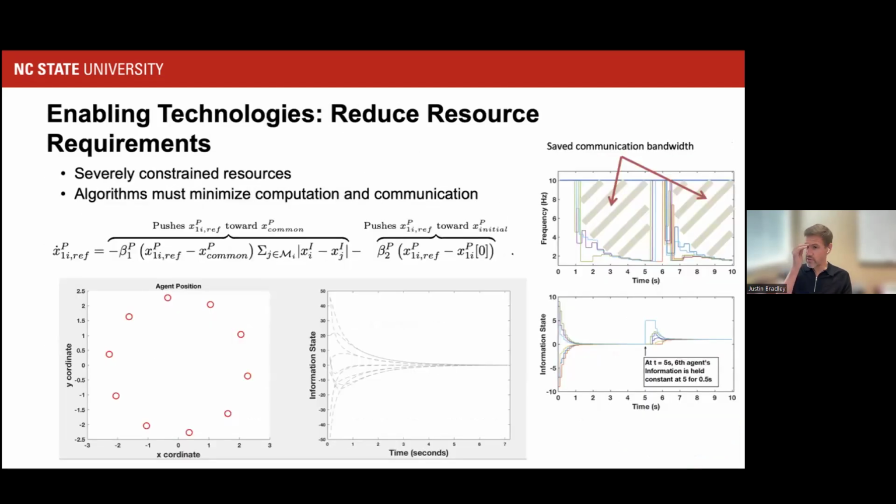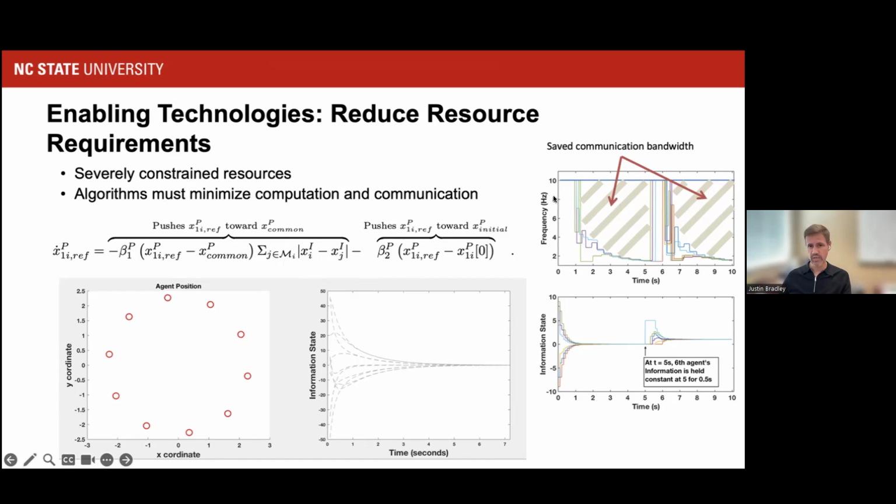One of the things that we've tried to do to fix some of that is to build decentralized algorithms that can trade off their computation and communication with their performance. So in this particular slide, I'm showing a consensus algorithm. It's information consensus. So we're just trying to get to consensus on, let's say, a sensed value of some kind. And we've designed this controller such that it's got one piece of the controller that pushes the rate of communication down, and then one that pushes it back up. And it does this in order to save bandwidth.